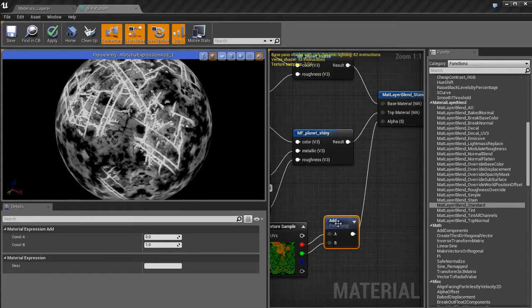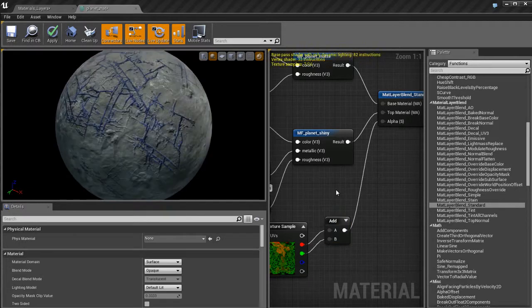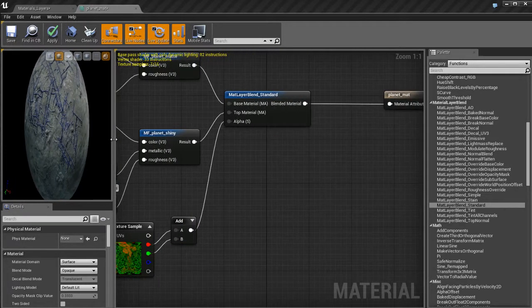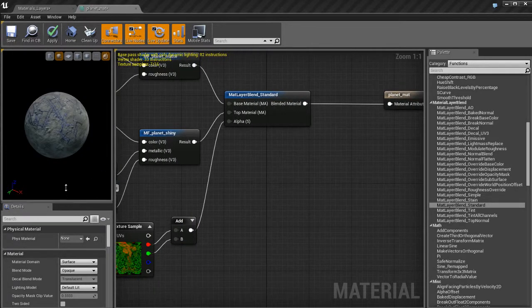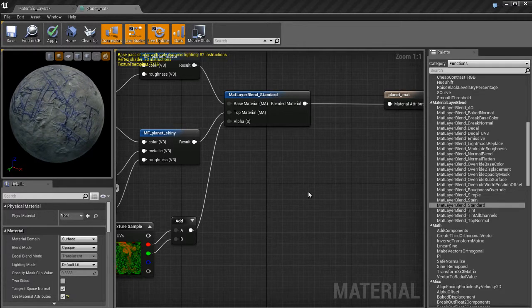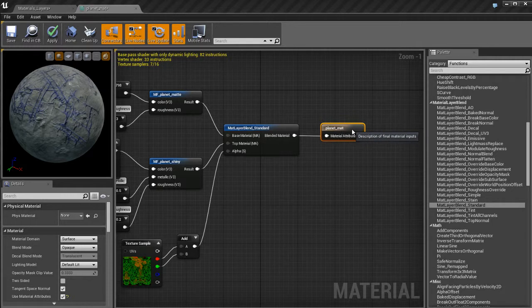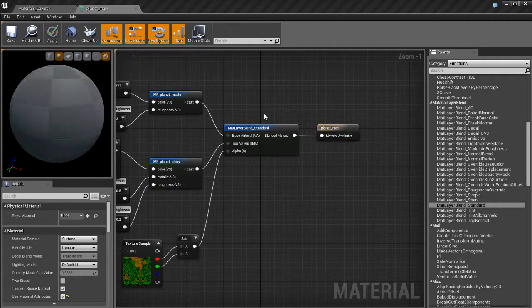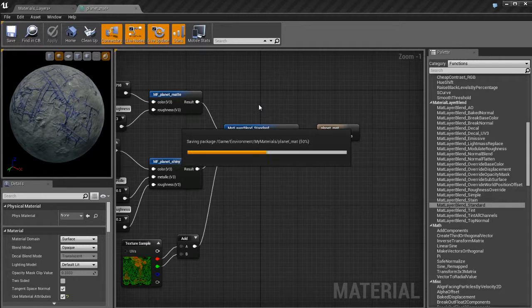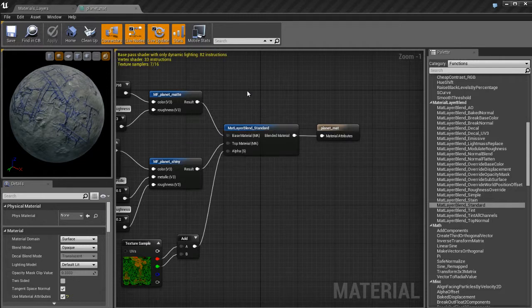If I go ahead and preview the add node, I can see all of that stuff is being added together and my mask changes. So pretty cool stuff. You can start to see the power of material layers and how you can use this to really control the look of your different materials and create more advanced things.